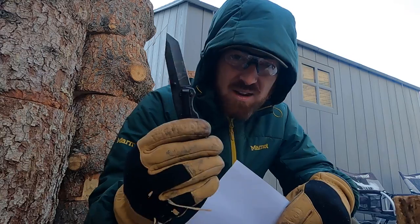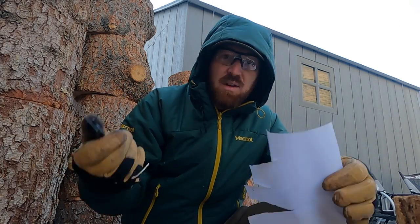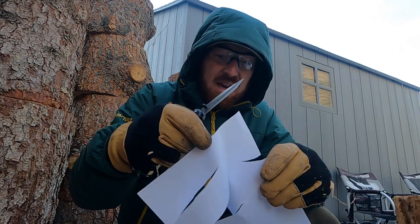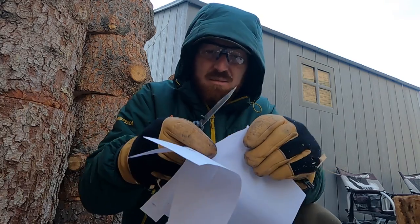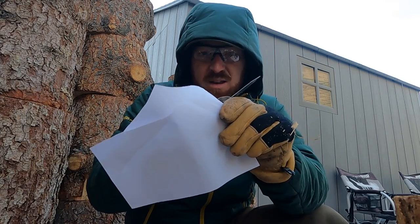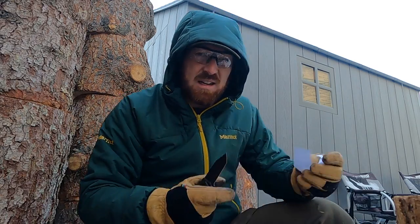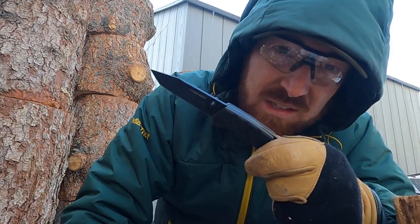We're about to do the idiot tests. Went through a ton of cardboard, hemp rope, all the stuff you guys have seen. The factory edge seemed pretty decent. I can tell it's a little toothier now, but it's still cutting pretty well for some very cheap, basic stainless. Now we're going to get real dumb and just see how strong this lock is — what are the limitations of the tool.